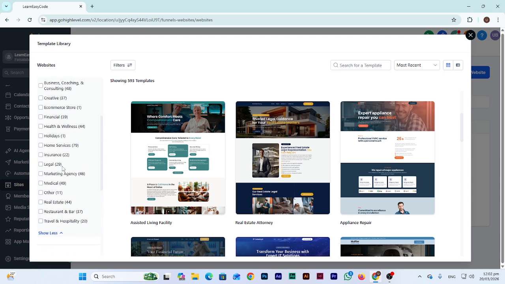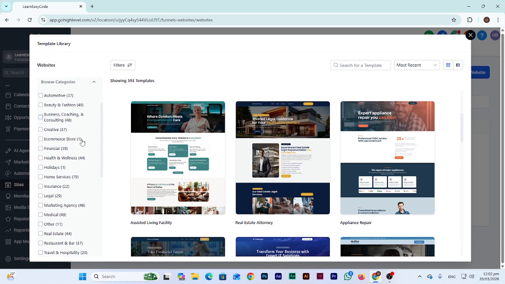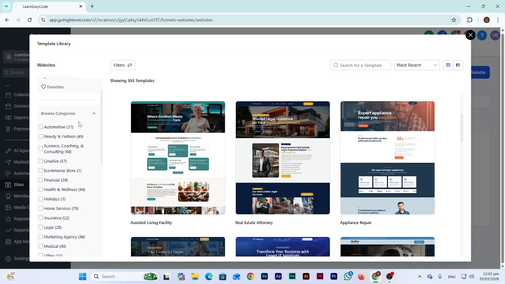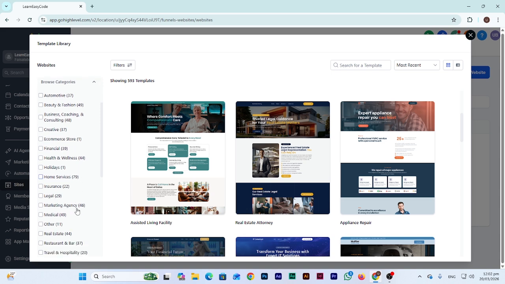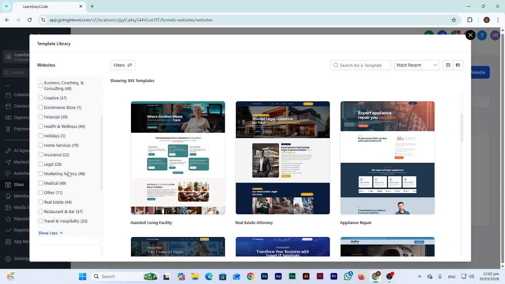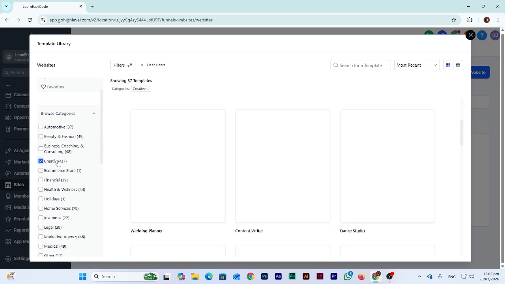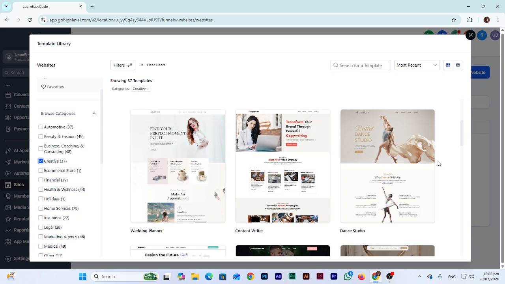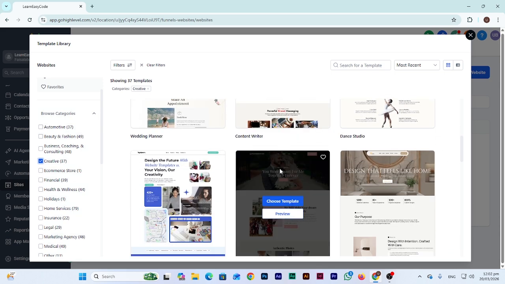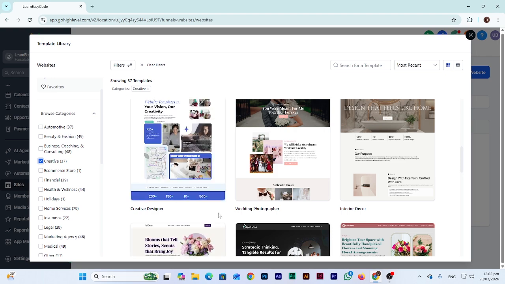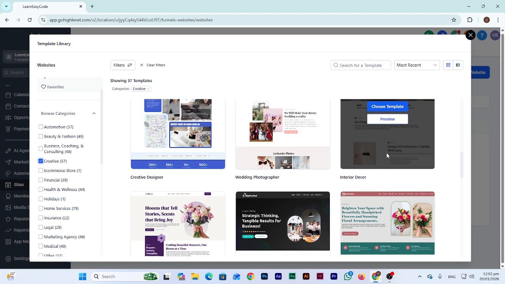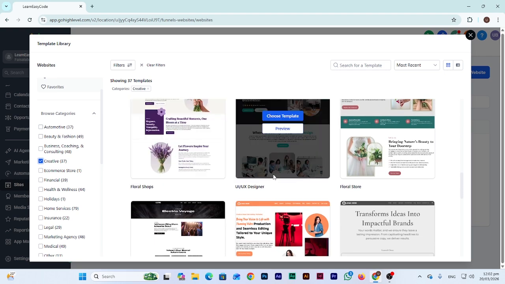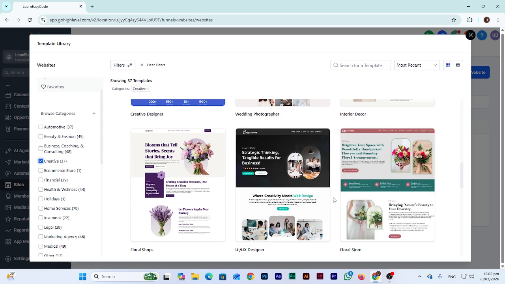If we come back here and browse categories, you can see creative, e-commerce store, and so on. For example, if I click on creative, you can see content writer, creative designer, and interior decor. This one we can also select.